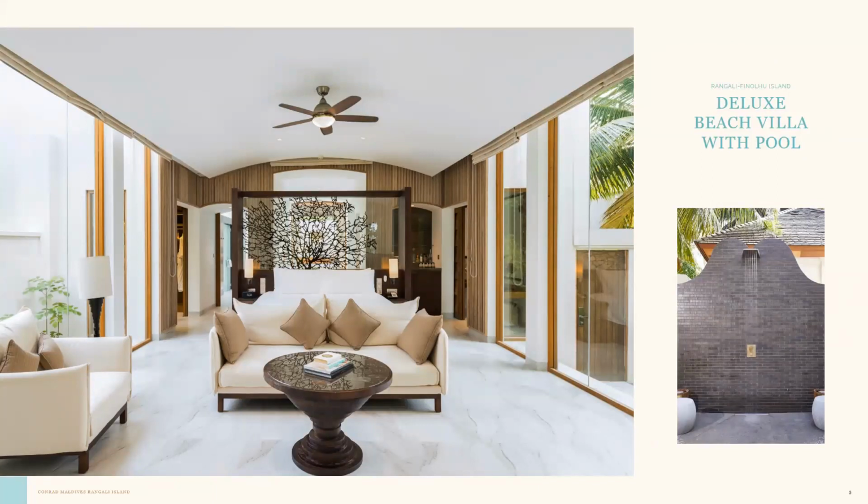And this great picture is just really to introduce you to the fact that we've completed the refurbishment at the end of last year. So you're looking at a brand new product. We've done an extensive refurbishment, and it's covered the whole hotel, absolutely all the outlets. So you have a brand new product to enjoy.